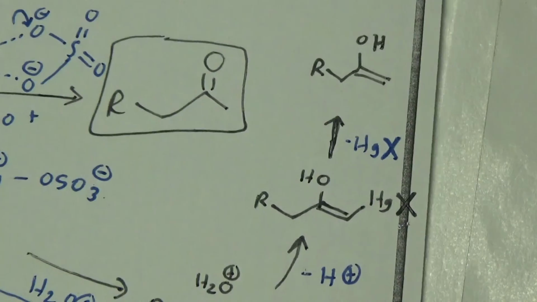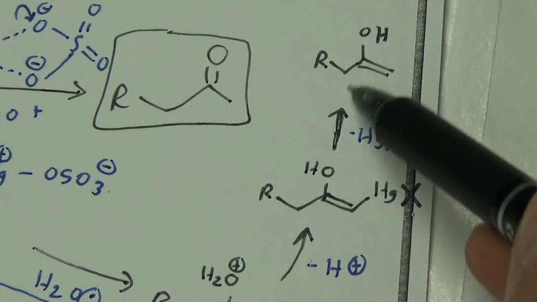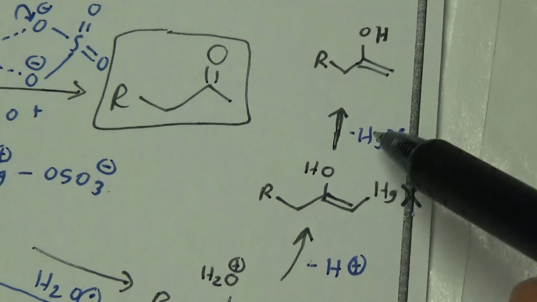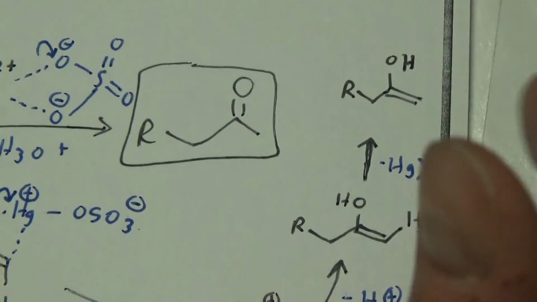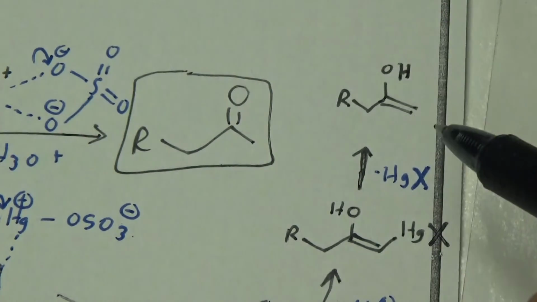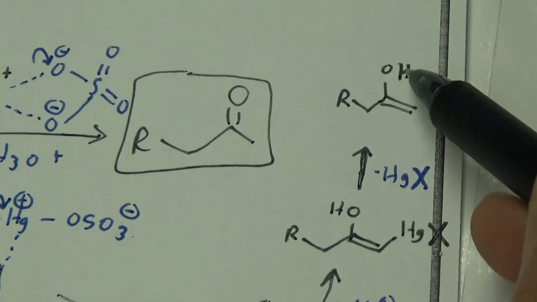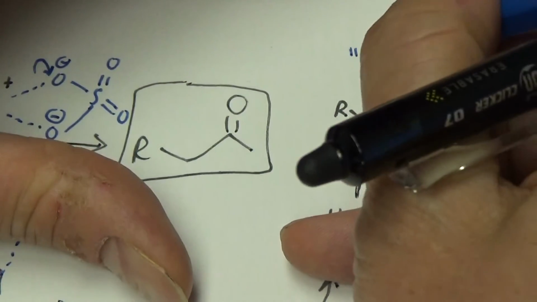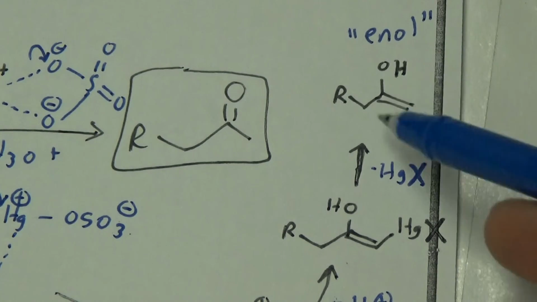Okay, we cool? If you want to ask about this, I'm happy to talk to you about how it loses the mercury, but it's not something you care about. We're kind of focusing on the major parts of this mechanism. Okay, so now we're pretty much at the end of the mechanism. This thing is kind of like an alkene with an alcohol, right? See how it's kind of an alkene with an alcohol? We're going to give this a name called enol. Enol. It's like a half ene, half alcohol, right?